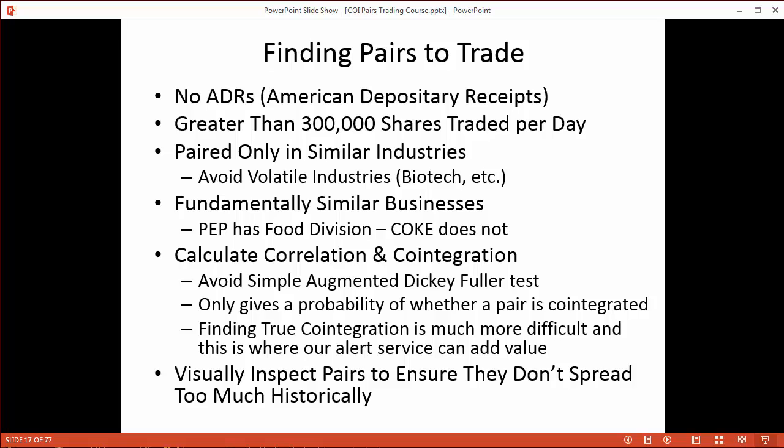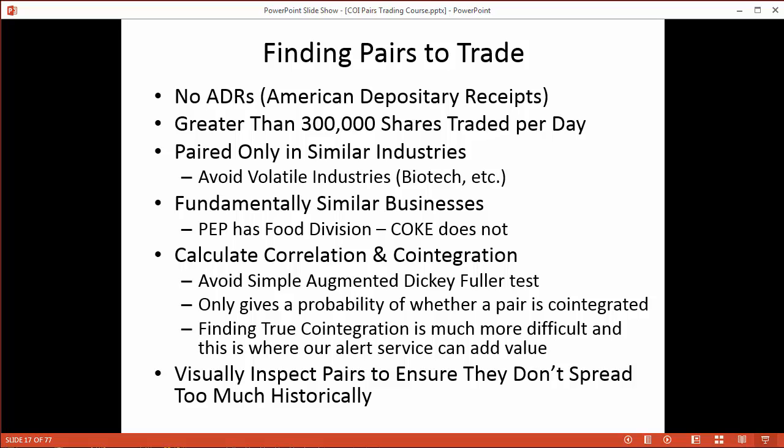Also, we want to pair stocks that are in similar industries. We want to avoid stocks that are in volatile industries. For example, biotech can be very volatile. You could enter a pair in two biotech companies that you think are in basically the same business. They have very similar drugs. However, all of a sudden, one of the biotech companies gets approval from the FDA for, let's say, a cancer drug or something. All of a sudden, in a heartbeat, that company is now in a different business than the other company that you paired it with originally. So we want to try to eliminate this kind of volatility from our trading.